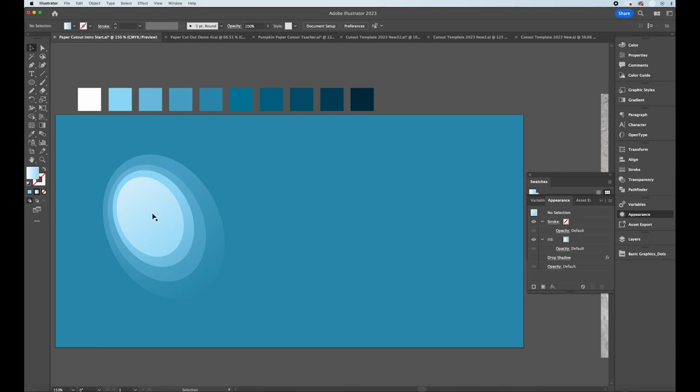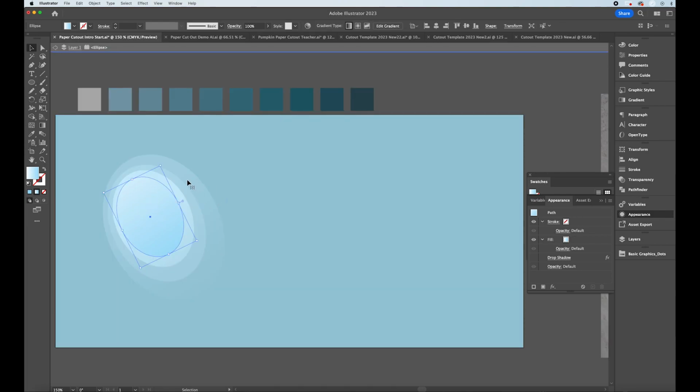What I'm going to look to do is double click on the top circle. We can see when we double click, we go into what is called isolation mode. This allows me to focus on this shape without affecting the others. What I'm going to do is make a copy of this, Command or Control C, Command V. We have our one circle. What we're going to do is now do another copy, Command V again. So we have two circles, one sitting on top of the other. I'm going to adjust this down to the right, and we can see that based off the highlight, we're actually leaving a little bit of top element that we're going to look to use as our highlight area.